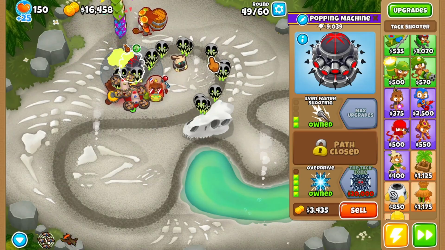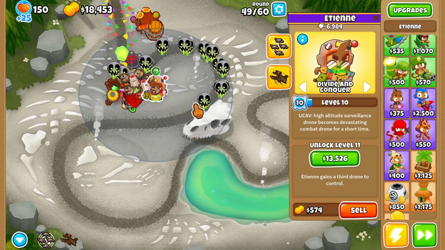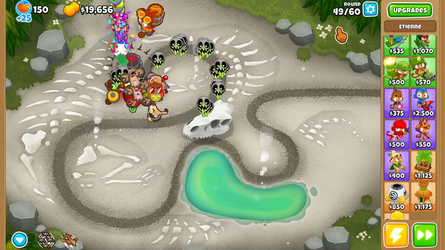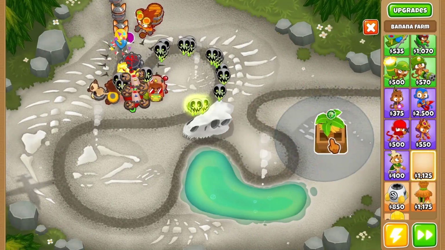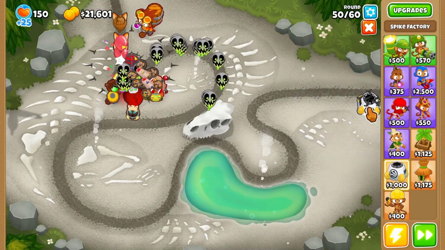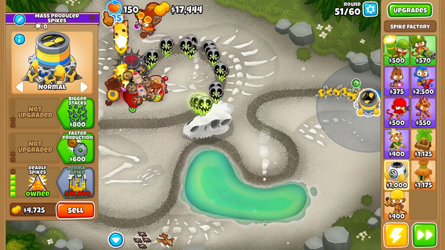Let's see here. And I'm also trying to use some new towers. I might even change up our hero for the next round. Well, we'll see. So, obviously, since we're only going to around 60, farms aren't really a super important thing, and so I don't tend to worry about that all that much. Of course, since we have such a good pool of money, we will go ahead and get us some deadly spikes out of our spike factory.